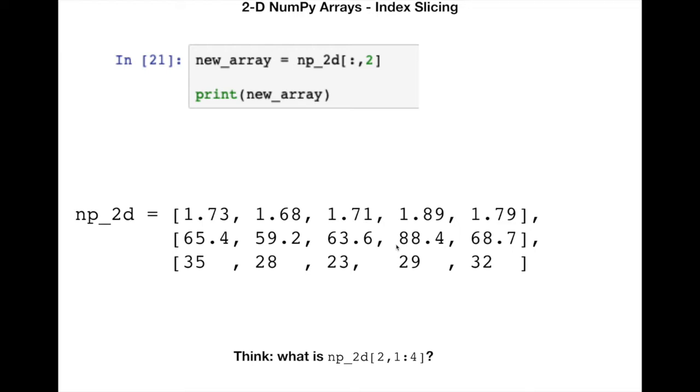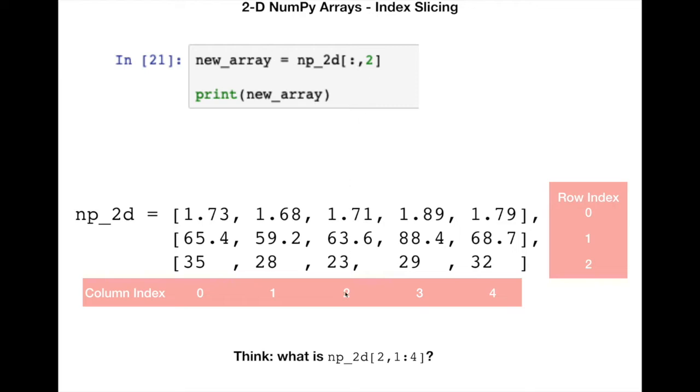All right, so the same idea applies if I want to use index slicing to access a single column. I want the column with index number 2. So what happens here is that I'm accessing everything in column number 2. So I get one column of the data, and I print the data. This is what I get, which is exactly this column. Remember that it's starting from 0, so 2 is the third column. All right, so think about this. What if I do [2, 1:4]? That will give you a subset of the data in the row with index 2.